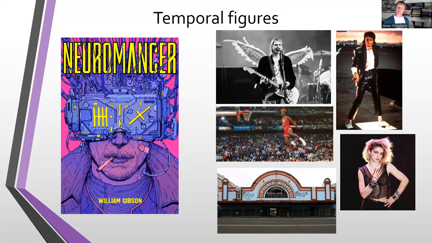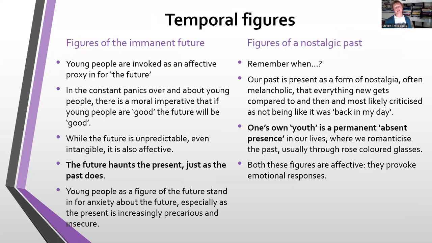There are also temporal figures. Young people stand in for the future and for your own individual past as you get older. Young people are often invoked as the future — moral panics suggest that if young people don't do the right thing, the future will be no good, and they need to aim up and make the future better, where really they have very little control over the broader structural and socioeconomic things that actually make the future. This is a moral imperative: we need to make sure they're good so the future is good. But the future is intangible and unpredictable — it haunts the present — so young people stand in for possible futures, and that's where a lot of anxieties and moral panics come from.